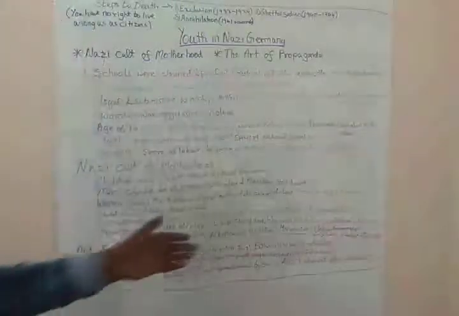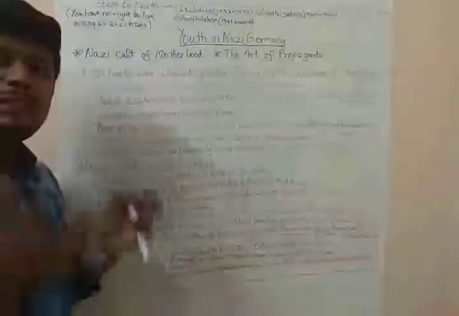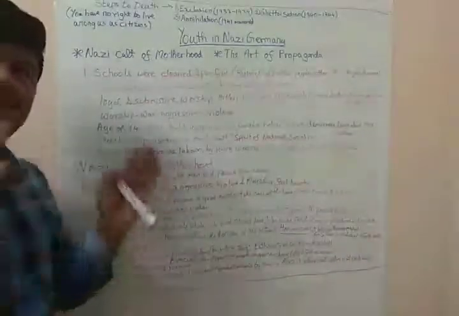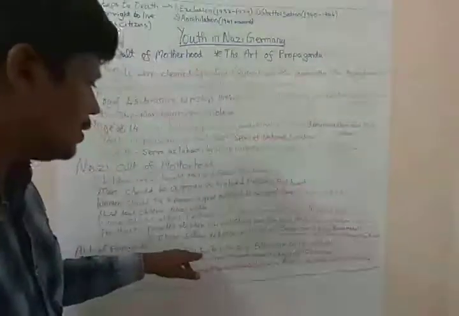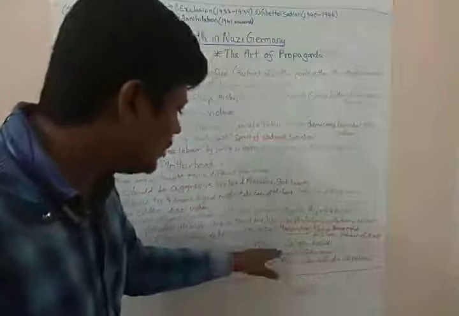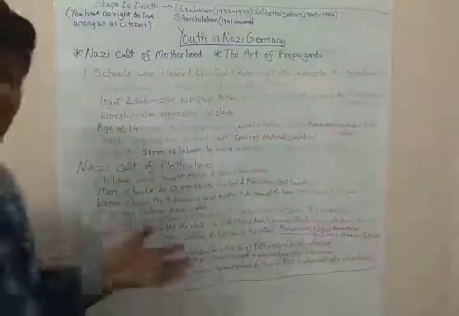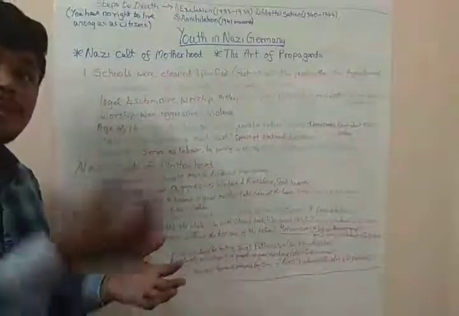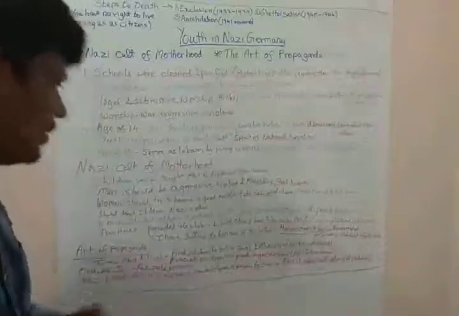The next one is the art of propaganda. Here these Germans termed mass killings with different names. For killing Jews they used the words final solution, and for killing the disabled they used the word euthanasia. And Orthodox Jews were referred to by German people as what? Rats, pests, and vermin.